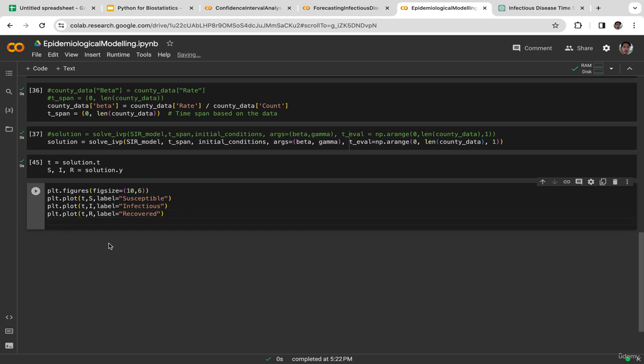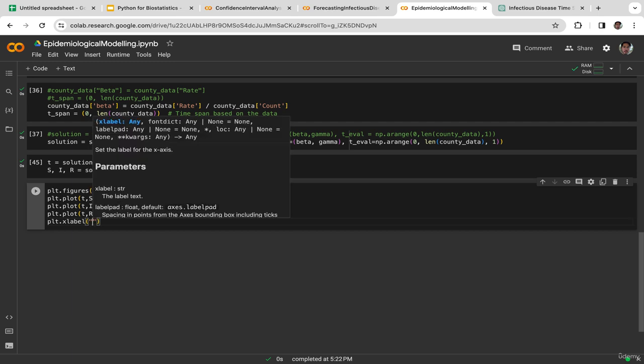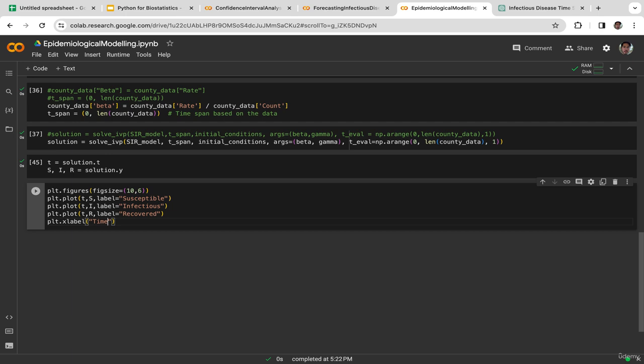Down here we are going to add the labels. So plt.xlabel. In this case, the x-axis, or the horizontal axis, is going to represent the time. So inside this parenthesis, we are going to have time. And the y-axis is going to represent the proportions of populations, right?